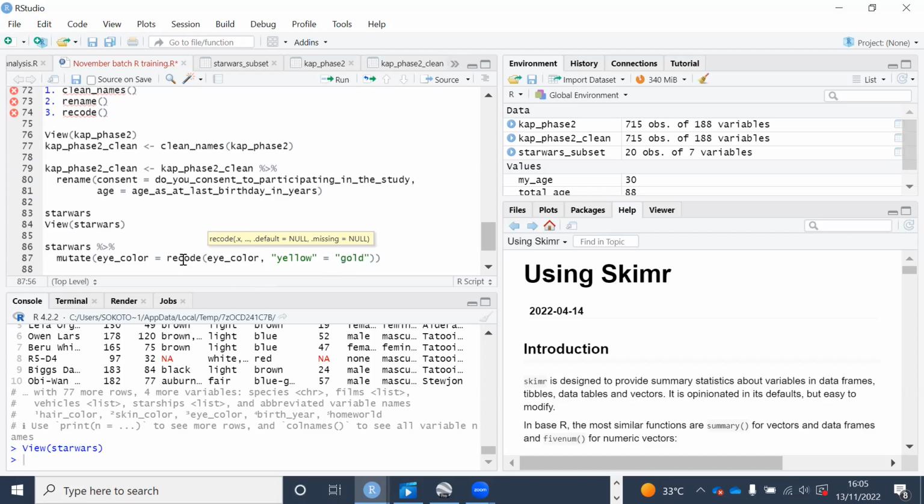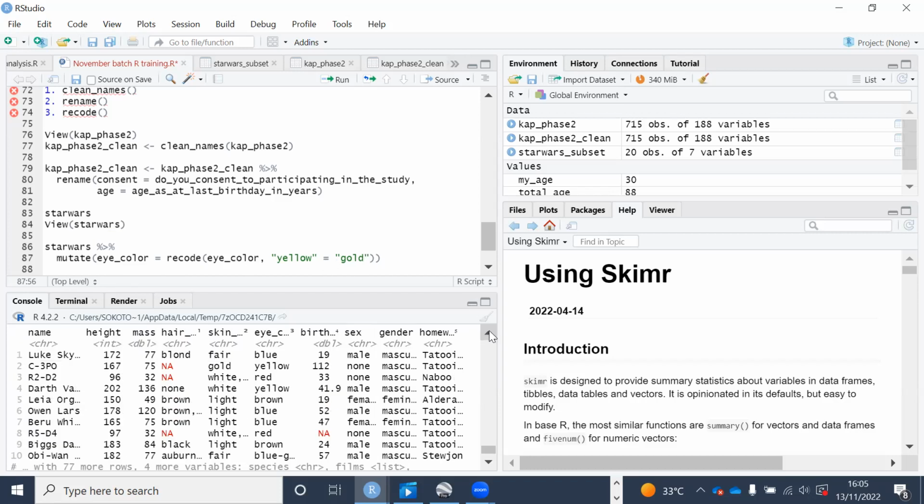But like I said, recode does not work on its own. It needs the support of mutate, which is another function. And mutate, like I said, either changes the variable, or writes over an existing variable. You will see what I mean now when we run this code. First of all, look at the console.